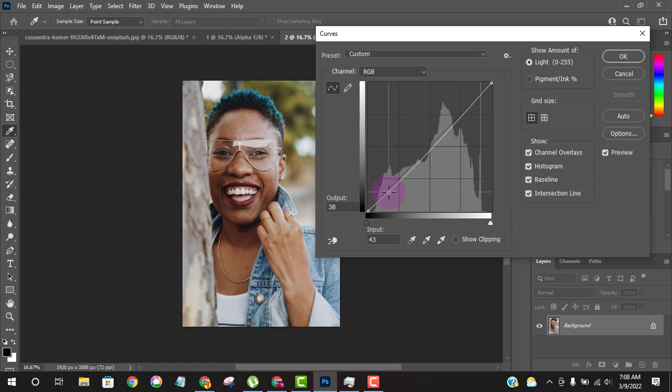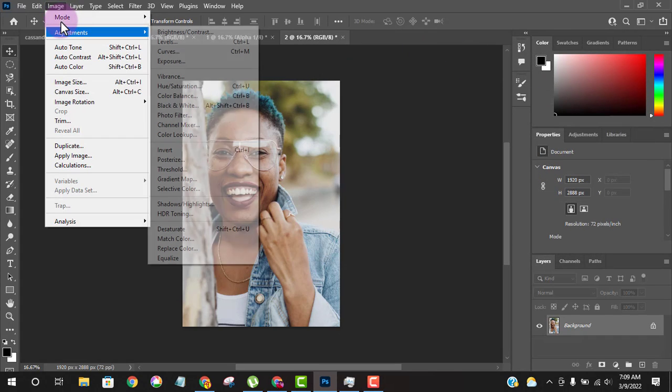Maybe I can use points. Maybe I click here. I create some points by clicking. Now if I do this, you see some parts become darker. You can see that some parts become darker or brighter. Like if I do this, some parts will become better or darker. I just undo, but you get the concept there.